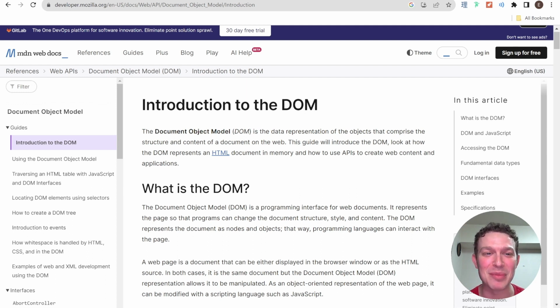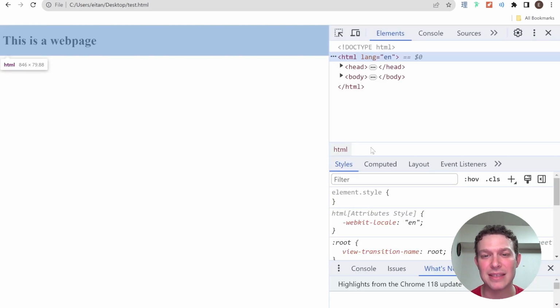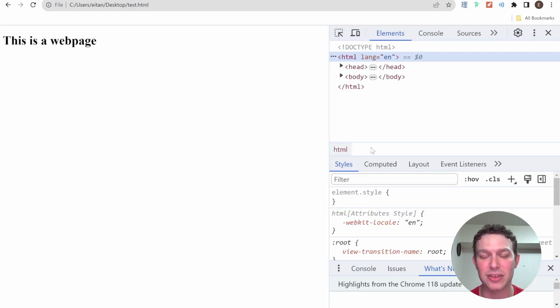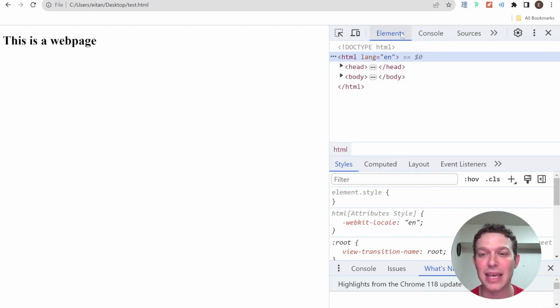But I will show you what the DOM is. So if you go over here to an example web page, and you could do this with any website that you open up, this specifically is a page representing the HTML that I just showed you before. It's not online, it's just following the direct path from my browser. And if you right click and click inspect, I know you can't see when I right click, but trust me, if you're in Chrome and you right click, you'll see the option to inspect, and then it will open up this side tab over here, and you'll want to go into the elements section.